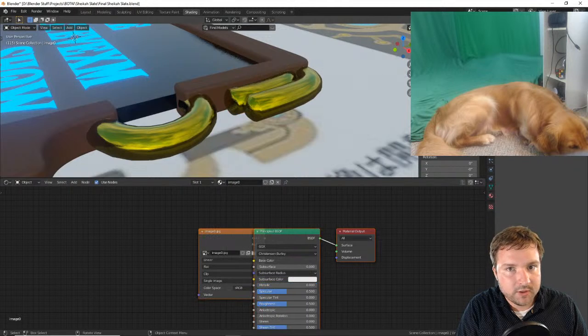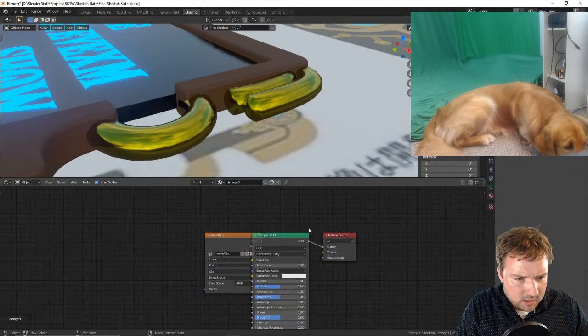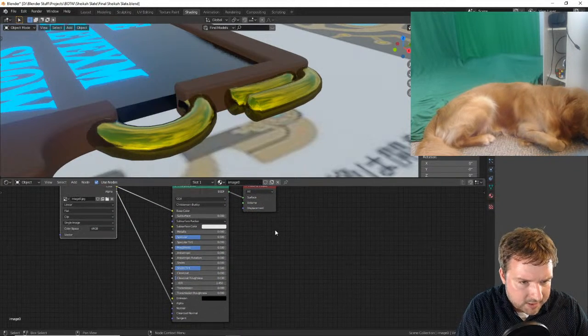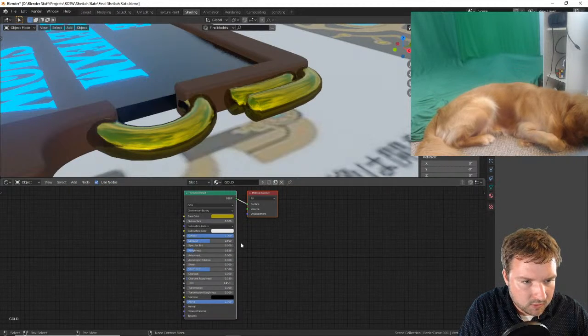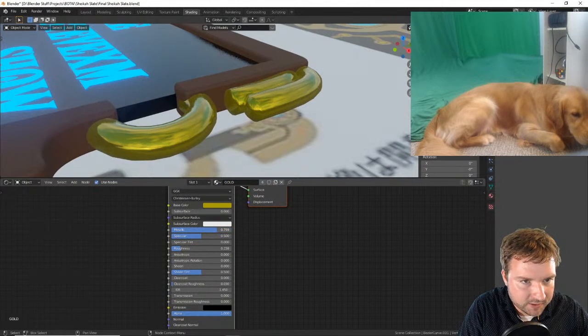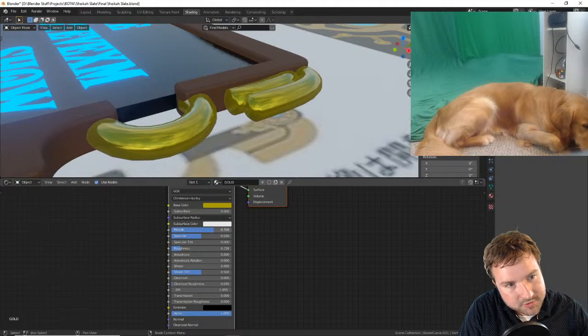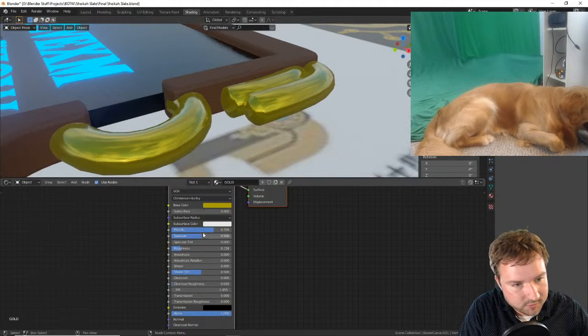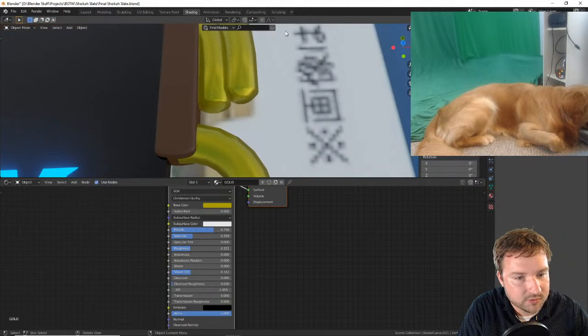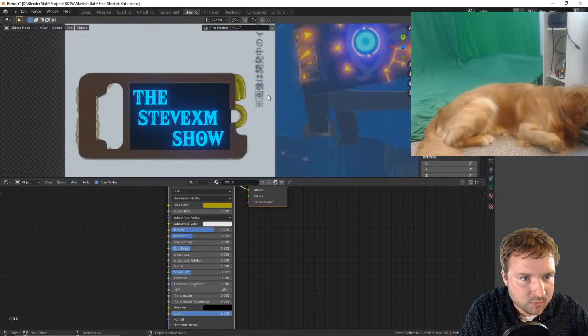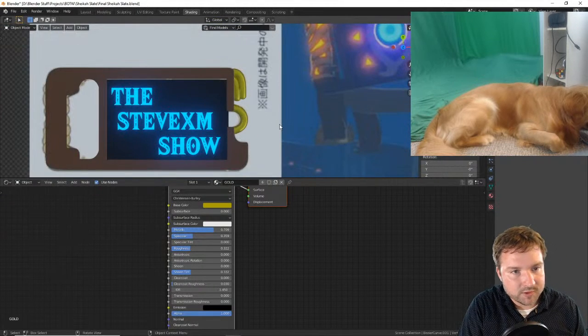And we could come in here and customize our gold if we want to. We got to select it first. Metallic's all the way up. That's too high. Let's turn it down. Just doesn't look good. Turn the roughness up. Looks better. Specular down. Sheen tint down. Alright, it's looking better. We'll just leave that for now. That's better than it was.